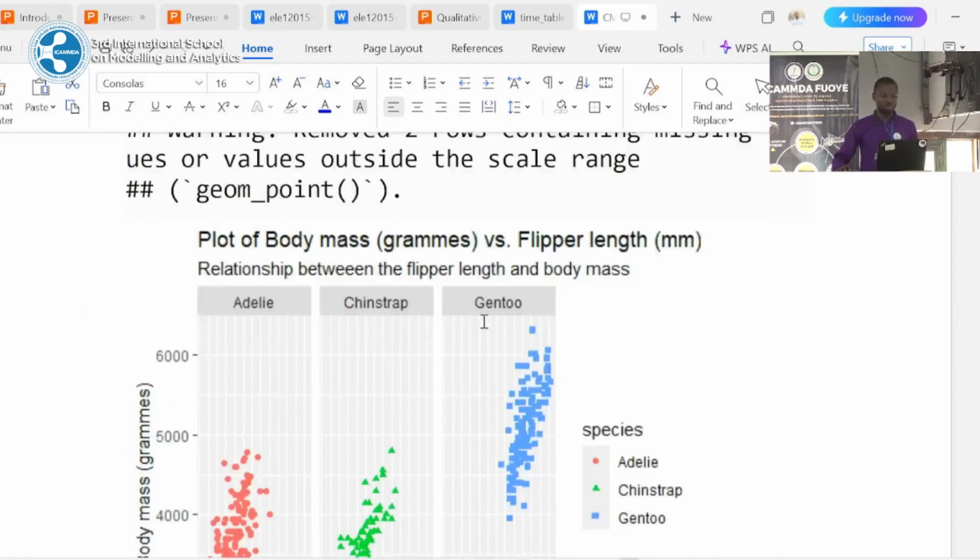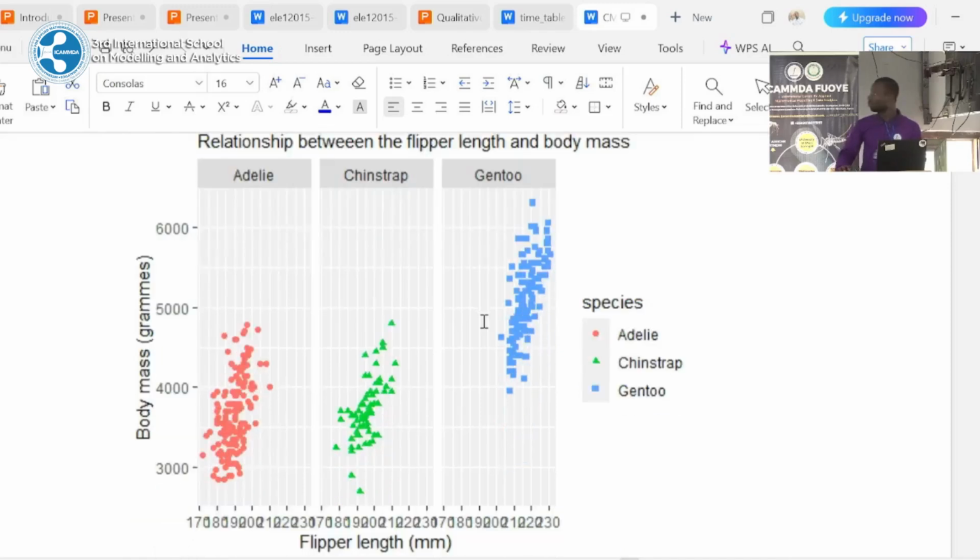So let's go on. Now, this is a typical example of visualized data showing the relationship between the flipper length and the body mass among these 3 species of penguins: the Adelie, the chinstrap, and the gentoo.